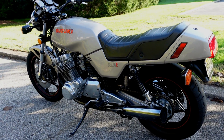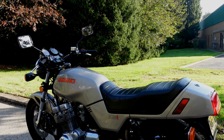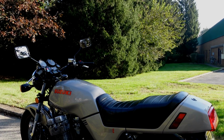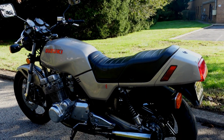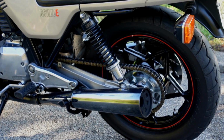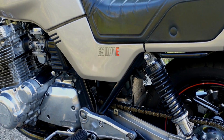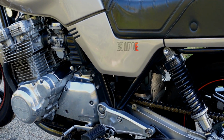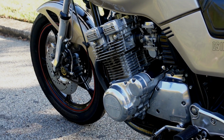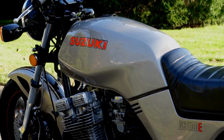Another thing that makes this bike iconic to me, it's an easy to maintain motorcycle. Adjusting the valves is a snap. There's no bucket shims. The cams don't have to come out, and there's no body work to remove. It's about as simple as it gets. And one other thing, in my case, you can have all the body work off the bike and turn it into a West Cooley Evil Twin in a matter of one morning. And it's not even difficult to do.